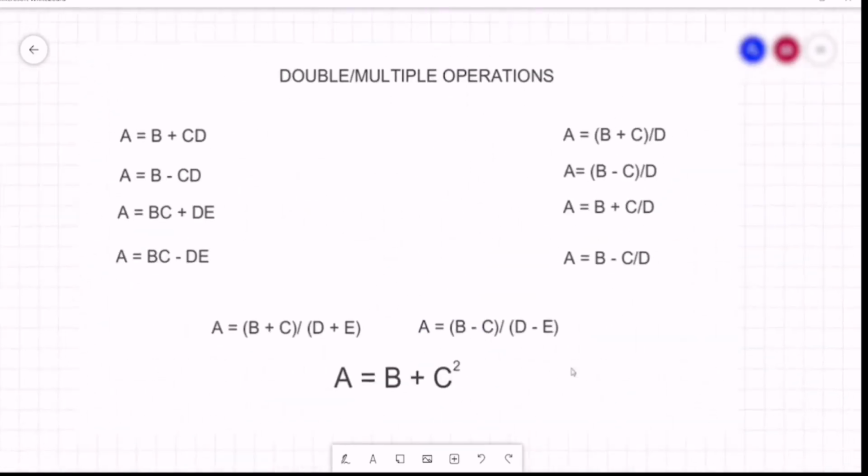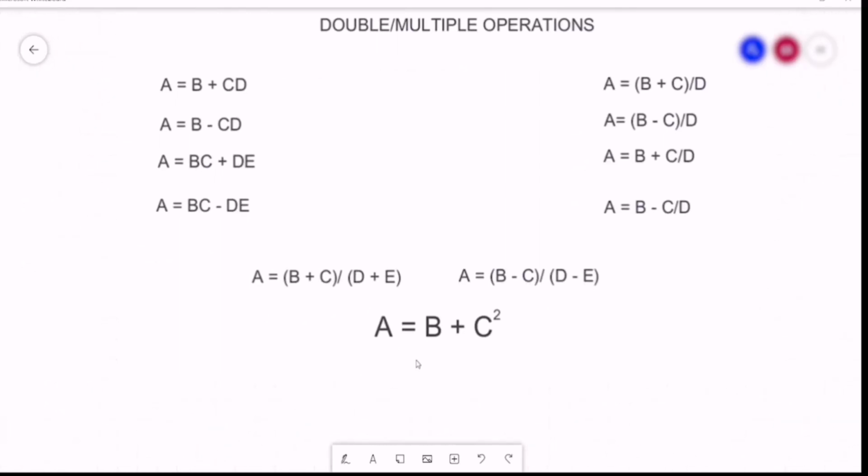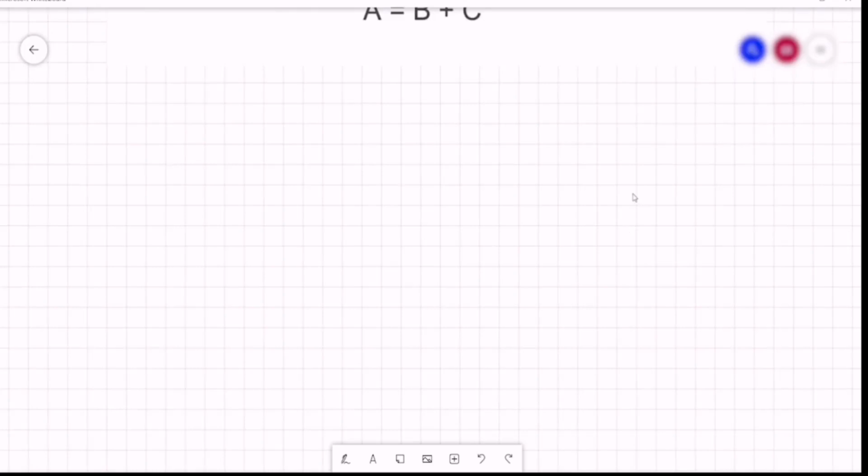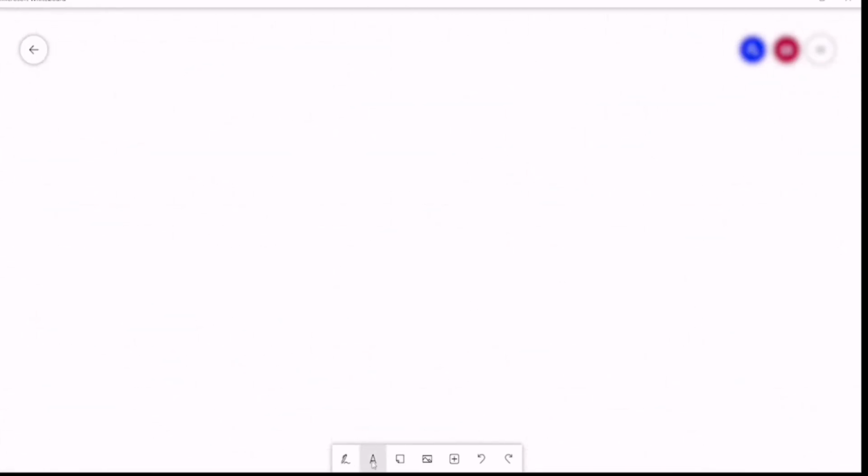Right, now let's have the last. We have here A is equal to B plus C squared. Let's forget the negative counterpart of that, which is A is equal to B minus C squared. So this time we will have one term squared. Actually, the same thing we would do if two of the terms or another term here is squared. So how do you write squared? So let us say keyboard format. Here we go.